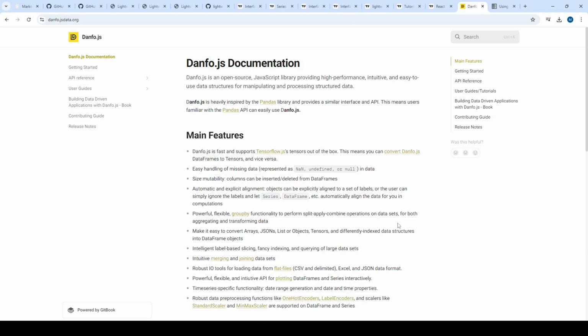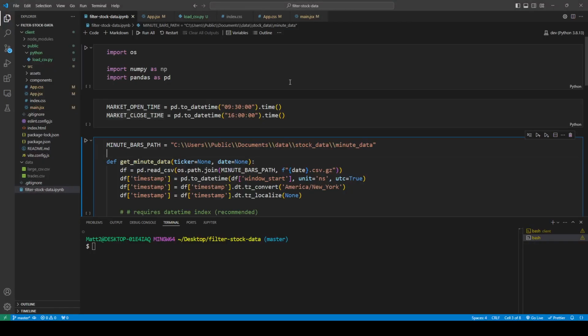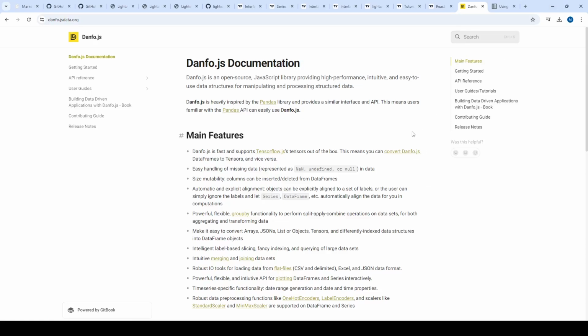Oh, we'll see how this works, but I do like the idea of being able to read from the zipped file, and we'll see how that works when I mount the file system. Not sure yet. And I don't know if Danfo would do that easily. I could obviously unzip it through JavaScript stuff, but I don't know.